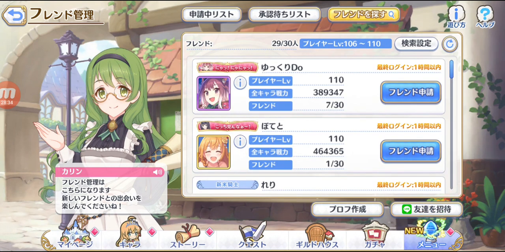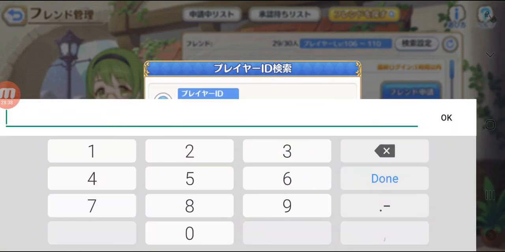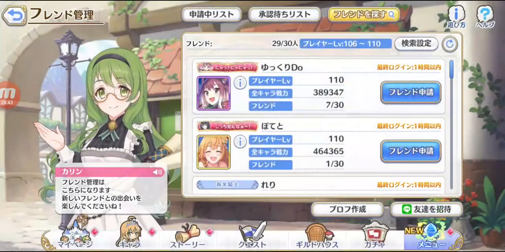One of my friends recently removed me since I do not know how to play the game. So I don't know how I'll be able to search for them, as searching by name is not possible.